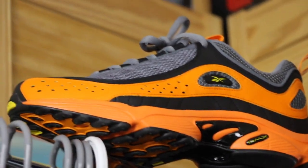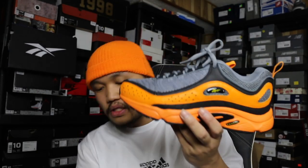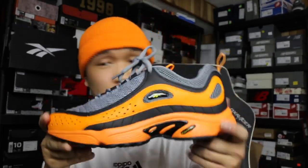It's firm, but not hard. Kind of comfy firm, if you know what I'm talking about. I don't know if I can compare this to anything like this 992, but this 992 is a little softer than this one's firm, but right around the same comfort zone. This is just a little bit softer than this, and they give the same kind of comfort. Really cool shoe. Again, 3M hits. I'll show you all the 3M hits of this shoe right now.